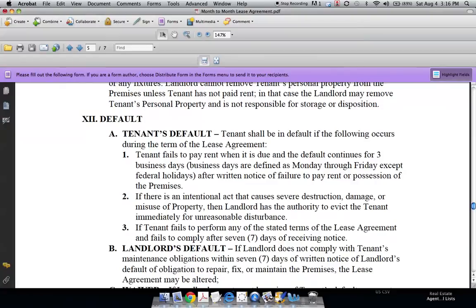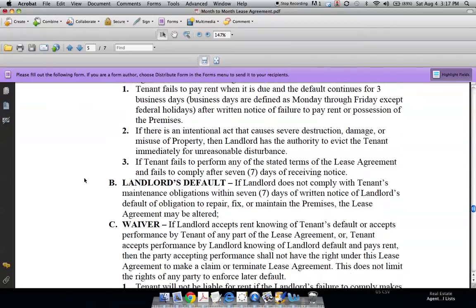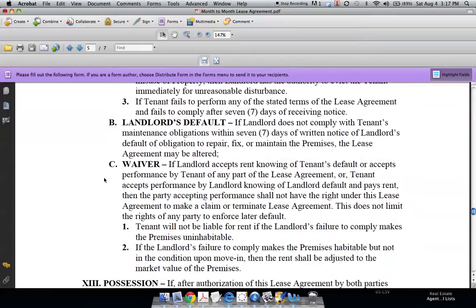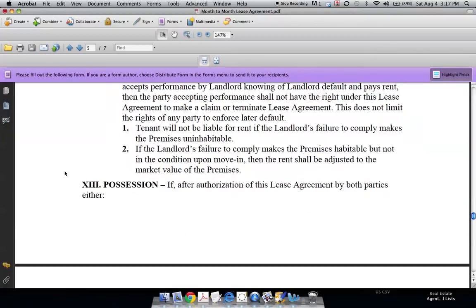This just speaks about defaulting. So if you pay your rent late and the landlord accepts your rent, then the landlord can't come after you and say that you violated the lease. The lease remains in effect. Likewise, if you notify the landlord of a leak and he doesn't fix it until a month later, but he does finally fix it, and you agree to stay in there and not break the lease, then in both cases the lease would stay valid.